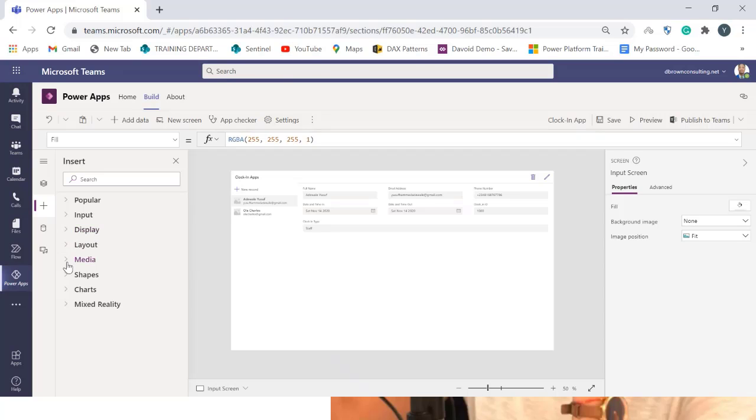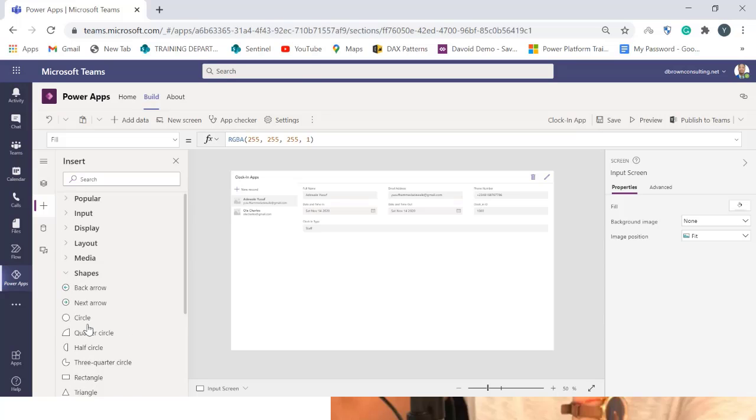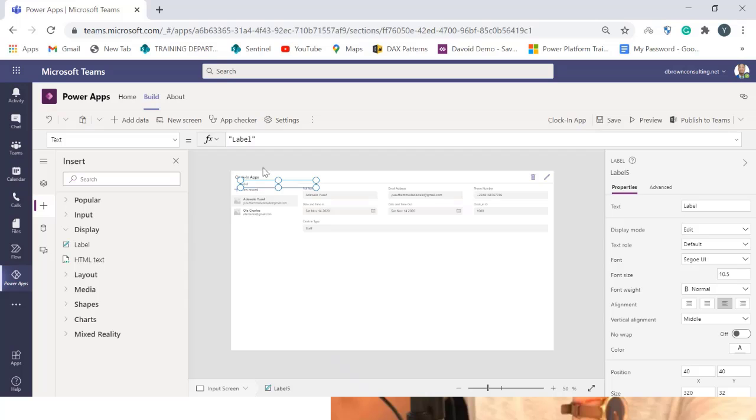Okay, so let me see if I can use... I'm trying to look for more things I can use here, but it's not here. But okay, let me just use a test label. What I would do with the test label is call it Home. I'll type Home here, and then increase the size so that my audience will see it. Let me change it to 20. Okay, Home. And I'll put the Home test at the top here.